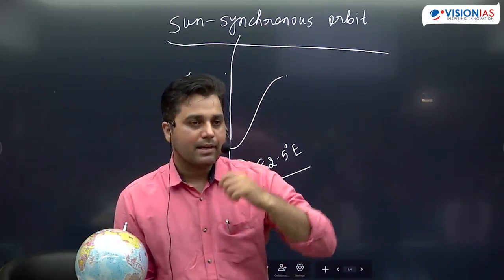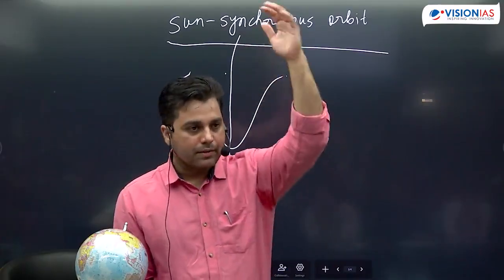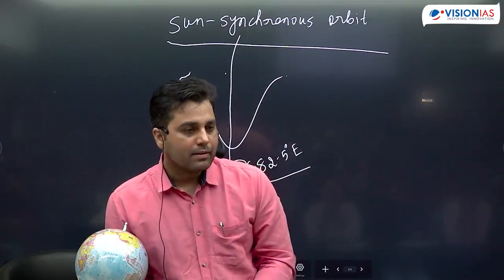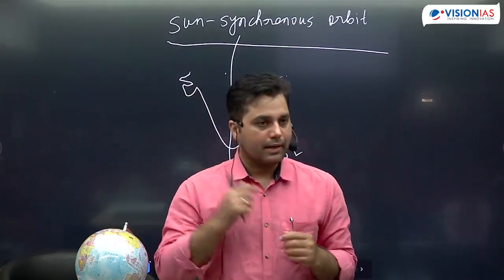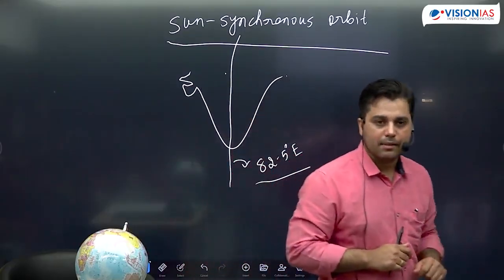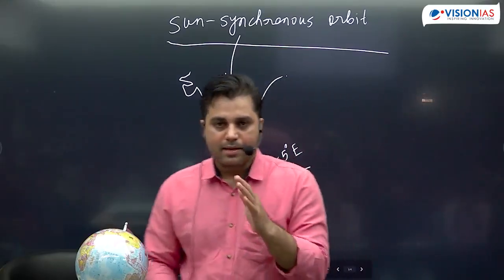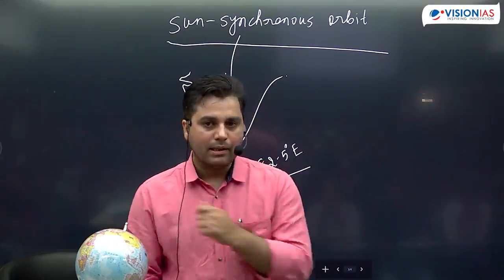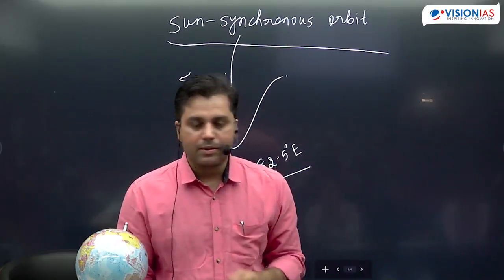Think of a satellite crossing over Delhi, and the position of sun is exactly above this particular satellite. Because this satellite is earthbound, right? Satellite जो है अर्थ से इसका ओरिएंटेशन फिक्स्ड है, कुछ इंक्लिनेशन है, मान लेते हैं इसका इंक्लिनेशन 30 डिग्री है. That inclination, that orientation does not change with respect to earth, but earth is changing with respect to sun because of the fact that it is revolving around sun.